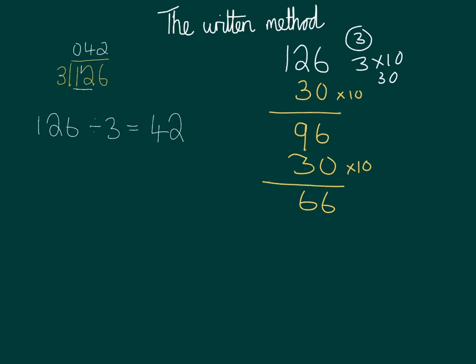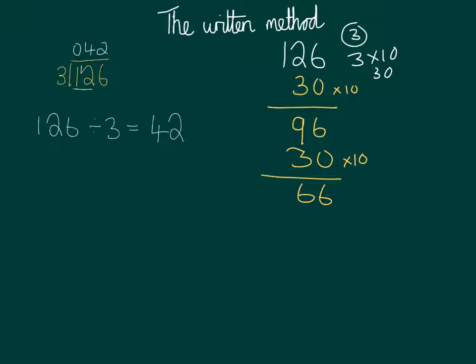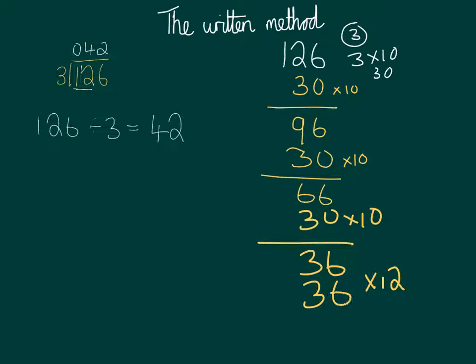Let's just move it up a bit, and we'll continue using the same method. 30 will fit into that again, which leaves me with 36. And finally, I may know straight away that that would be times 12, which would give me 36. I could have done 30 again and then 6, but that gets me to 0, which is where I want to be. And I just simply need to figure out, well, how did I get there?